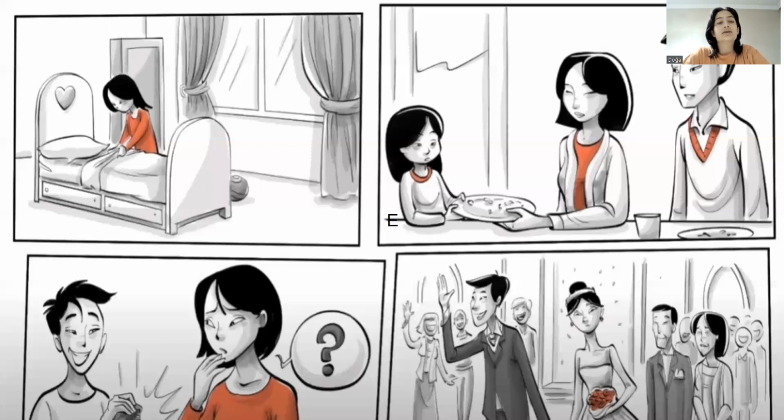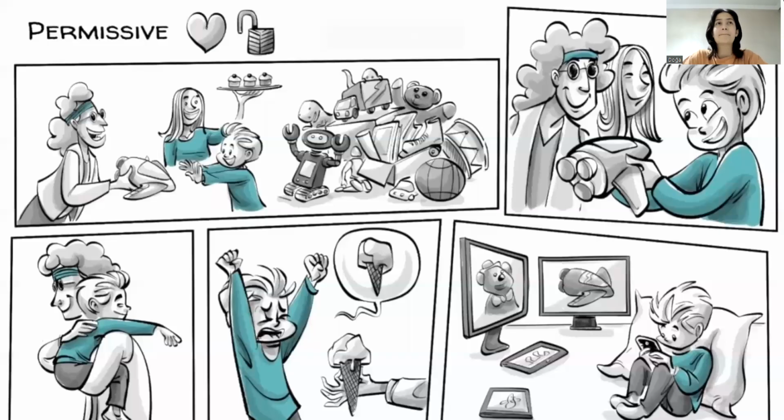And as an adult, she doesn't really know what she wants. A guy is proposing to her, but she doesn't really know what she wants deep down. It may seem like she's having a perfect life, everyone's envying her, but she doesn't feel that way. She is used to her parents deciding for her. That's why she doesn't really know what she wants.